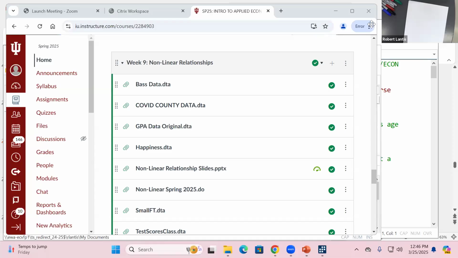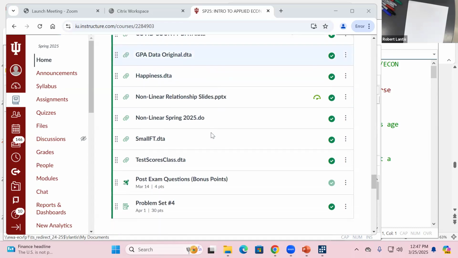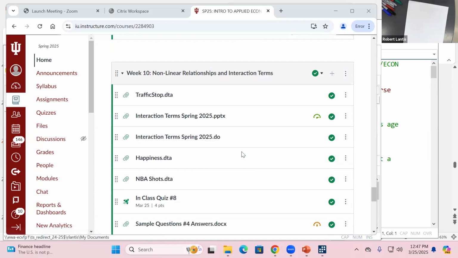And where we left off, I'll try to recap and pick back up. We started talking about nonlinear relationships. Everything we did before the exam was linear, right? We'll talk a little bit more about what nonlinear means, just as a refresher in a second. We're finishing up nonlinear relationships today. We might have some time to introduce the idea of interaction terms today. If not, that's what we're going to focus on Thursday, and that'll bleed over into all of next week.